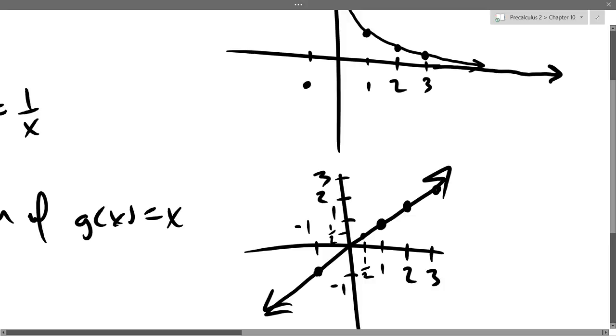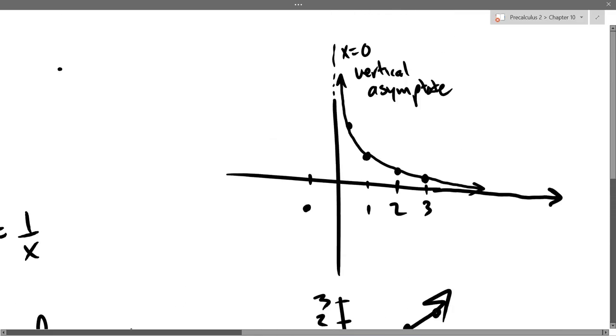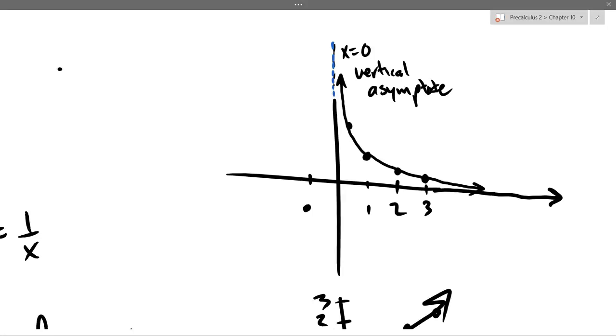Got the same x-coordinate. So it's x-coordinate 0, y-coordinate 0. So 0, 0 is what turned into our vertical asymptote. I'll draw a dotted vertical line in blue. So our old x-intercept turned into a vertical asymptote. That's one of the reasons this transformation is very hard to see, because x-intercepts turn into vertical asymptotes.